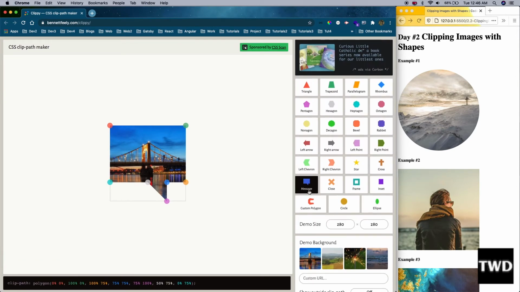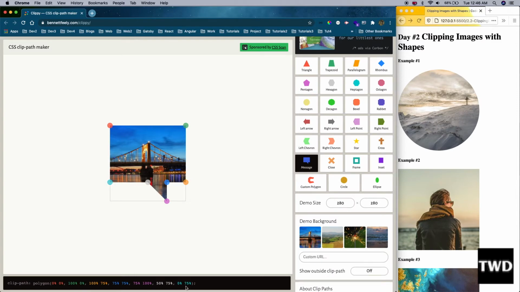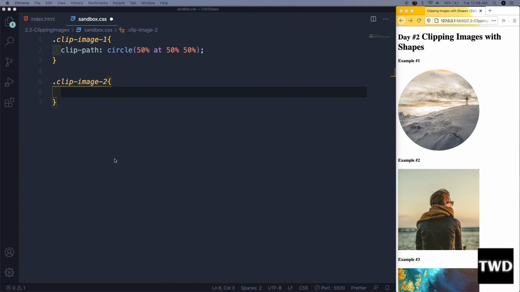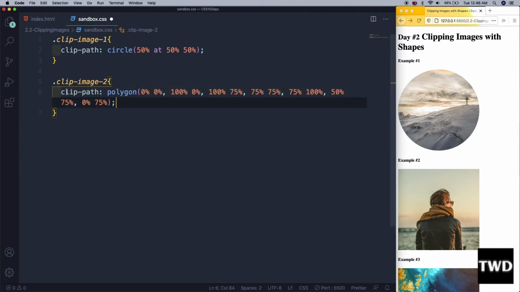You come here, click on it, and you will get this clip-path from there. You just have to copy it. So I have copied it. Let me do it again, and we'll see the magic, and see, it has been done like this, the clip-path with the code. So that is the power of that site.